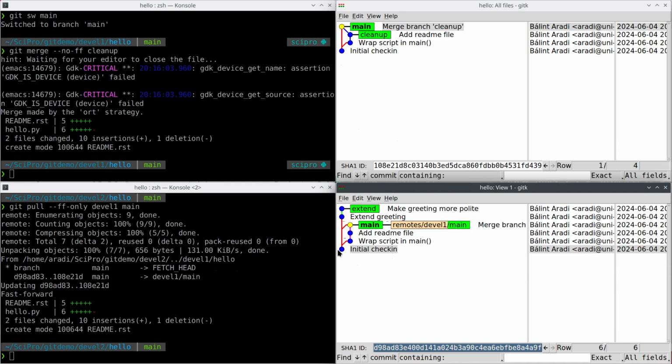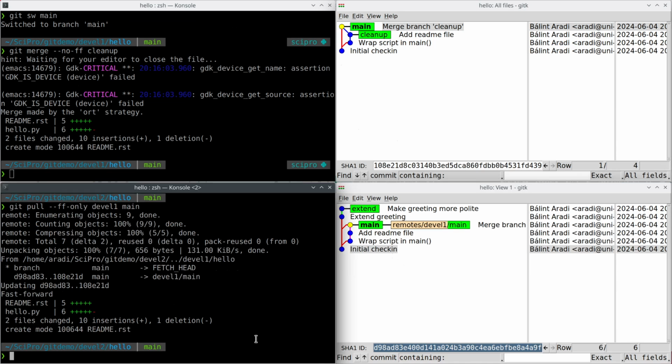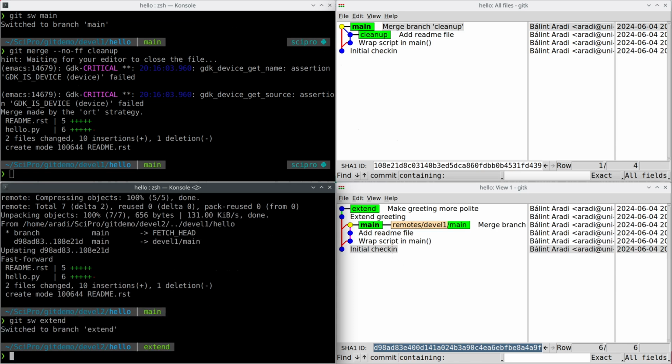The first commit was the last commit which was common between the upstream repository's main and our feature branch, and we see that the upstream repository's main has been forwarded. So now we will merge everything from there into our extend branch to make sure that we are up to date and we contain all the changes which had been made on the upstream repository main. So basically the next thing we would do is change back to the extend branch, our feature branch, and then merge our main branch, which is the exact copy of the main branch of the upstream project. We will just git merge main.